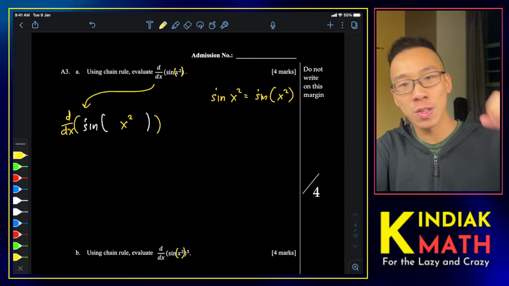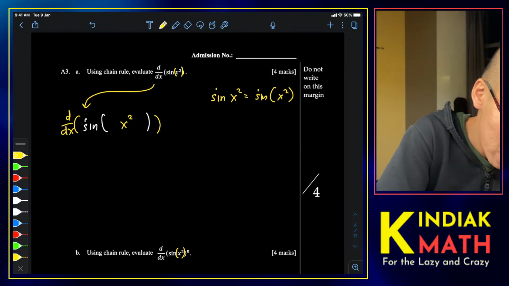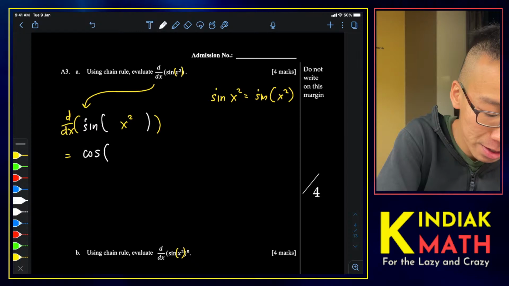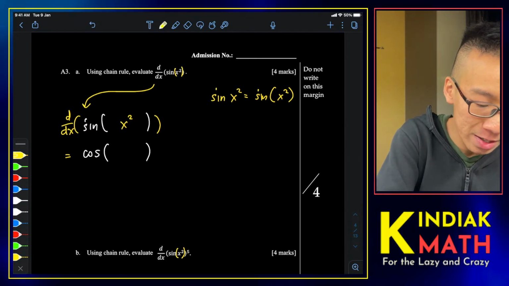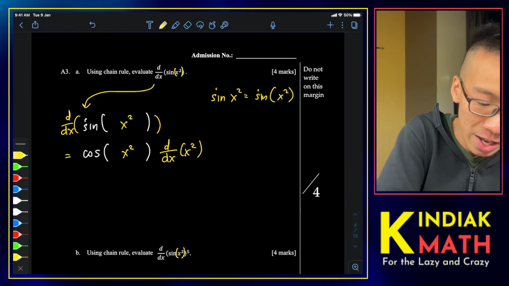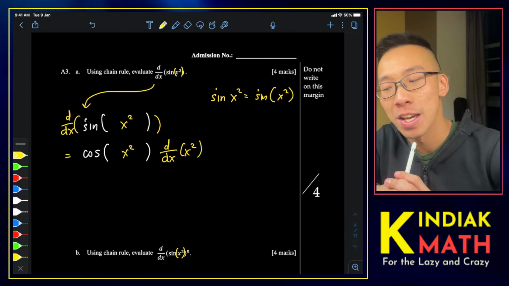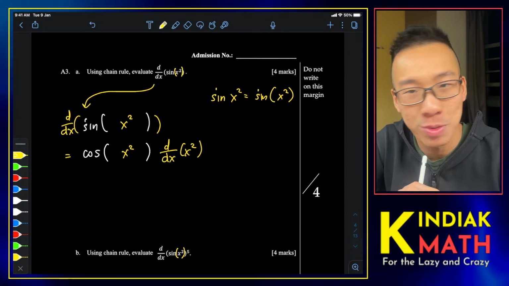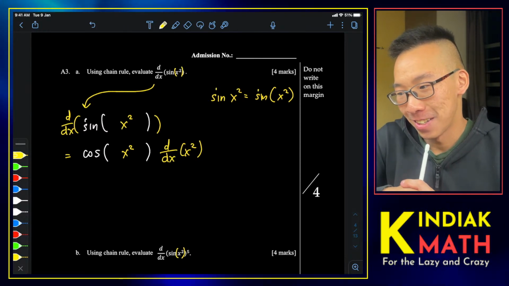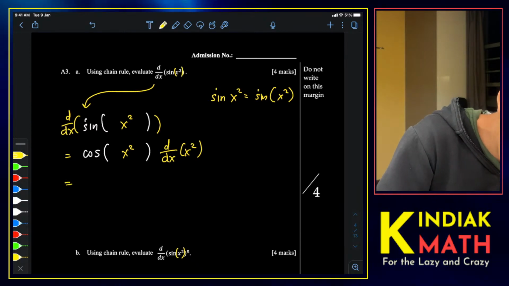Alright, for this question, we need to differentiate the sine followed by the x squared. Let's do it layer by layer. So we'll differentiate the sine to get a cosine. We're going to keep the x squared here. And then we're going to differentiate this x squared on the outside. Perhaps using colors helps to illustrate the process. In fact, using the iPad is way more streamlined than using Windows-based devices. Anyway, we're going to go back to this question.